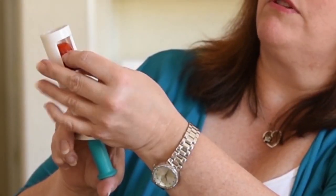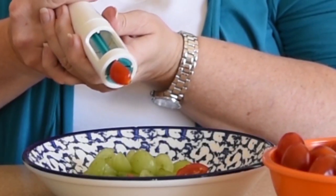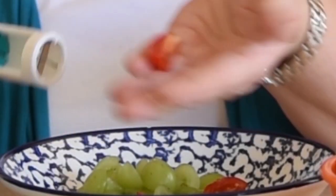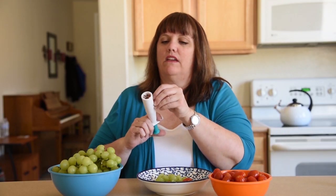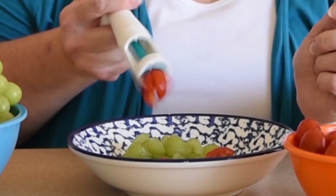Again, we're gonna put our little grape tomatoes in there. They fit. Okay, you ready? And pow! Ooh, how cool is that? Look at that! Oh my gosh! That is perfect! Let's try another. Let's see how it works. Ready? Pow!